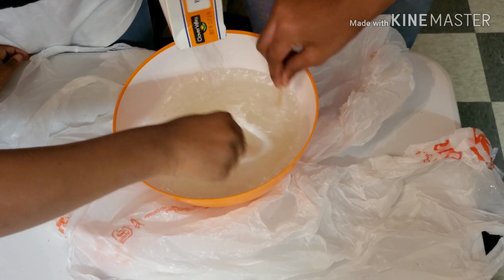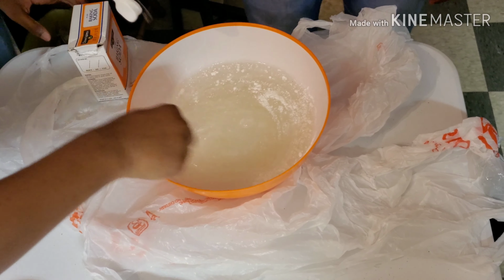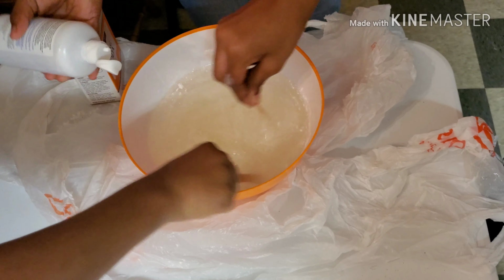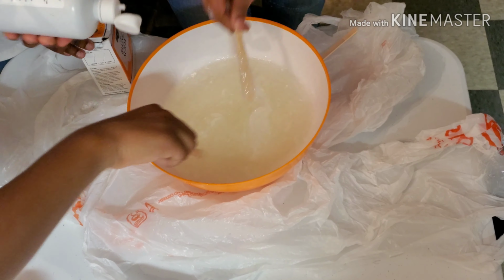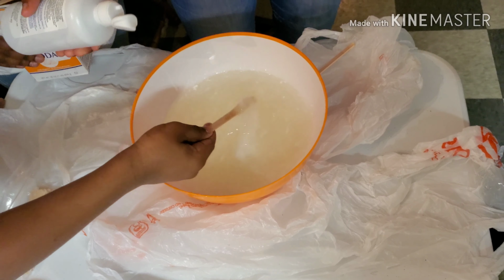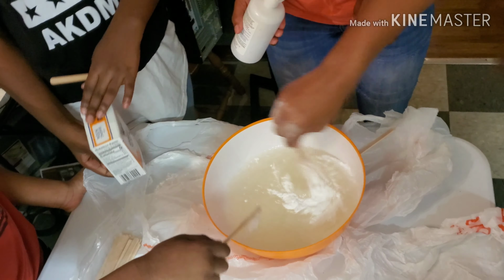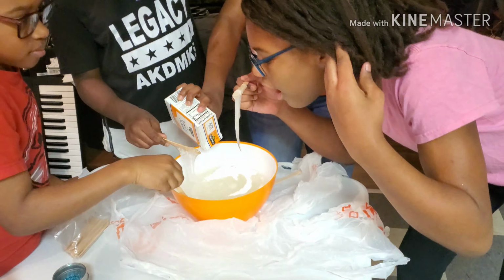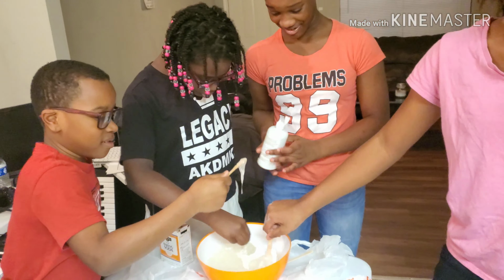Y'all, I'm a good mixer, because every time I'm making cakes, I mix. Really? I mean, get your wrist into it. Oh, we put a color in at the end, which we put in before, because we all want different colors. Good, that's another. Look, y'all, look at the slime. You got it on me. Wait, watch this. You nasty.